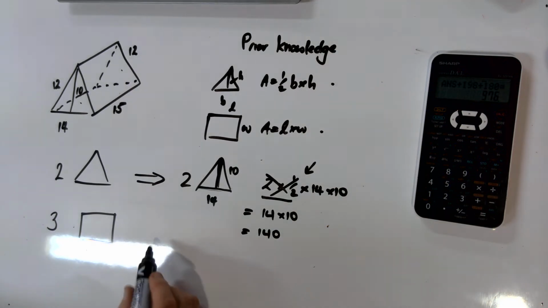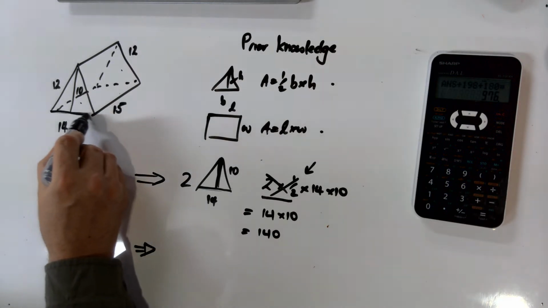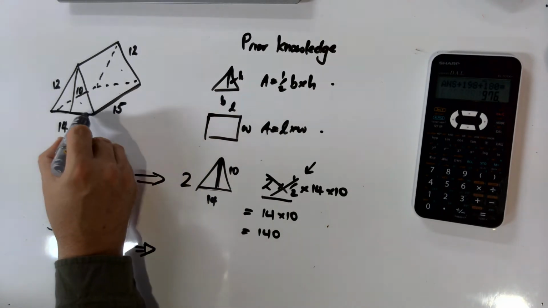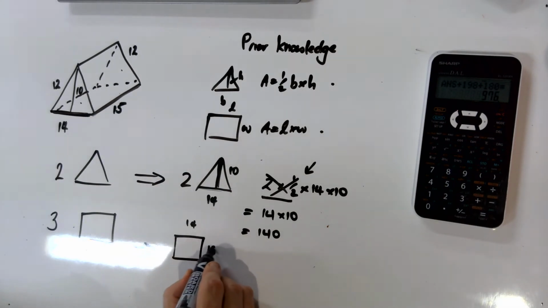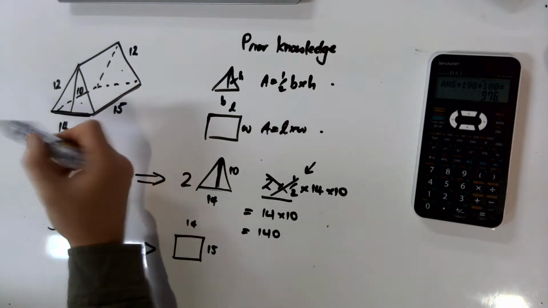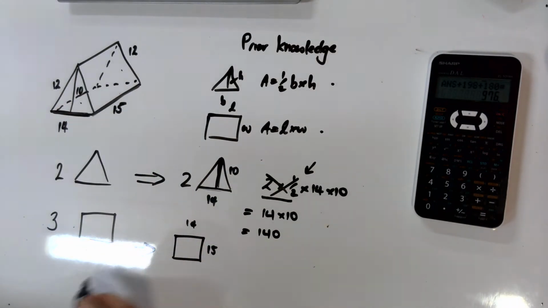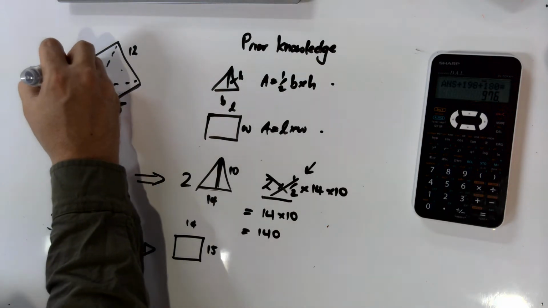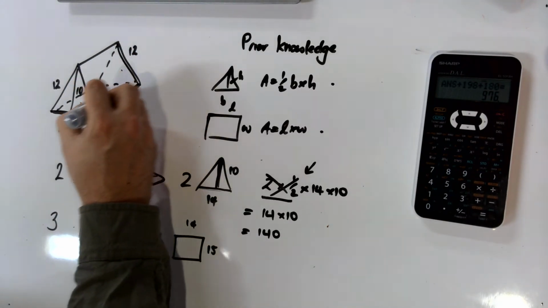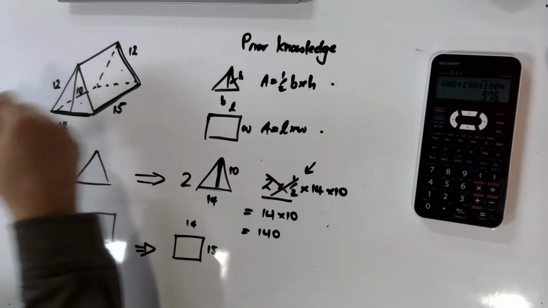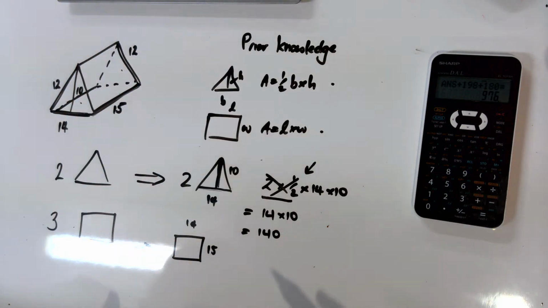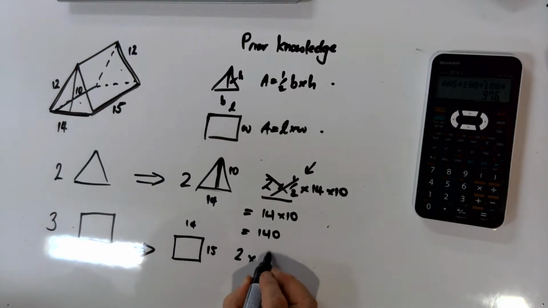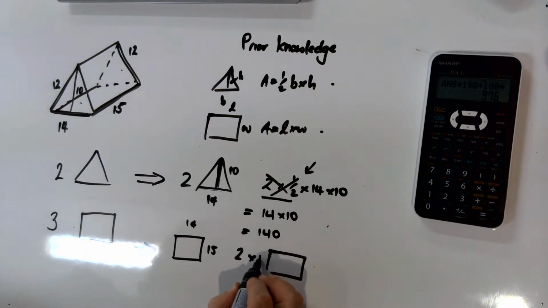If we look at our 3 rectangles, if we look at the base first, so this one, it's 14 by how far? Yes, 15. So that is a 14 by 15 rectangle. Now, there's only one of them, so we just need to leave it as is. But if we look at the other 2 rectangles, well, this one down here is 12 by 15. And we have a look over at this rectangle here. This is also 12 by 15. So I have 2 rectangles that are 12 by 15. So 2 times a rectangle that is 12 by 15.